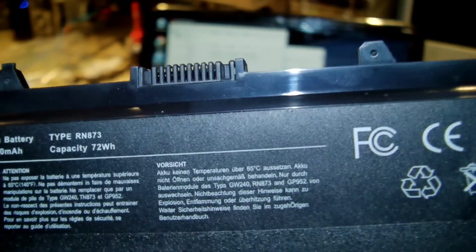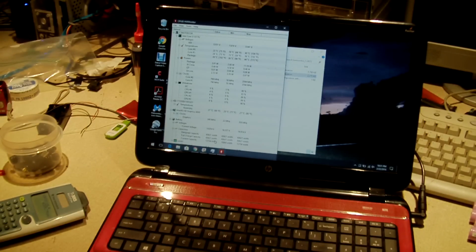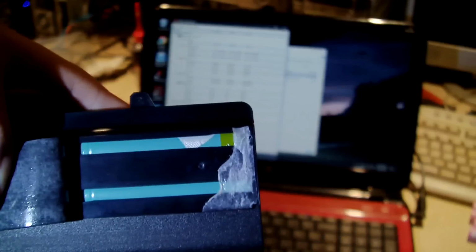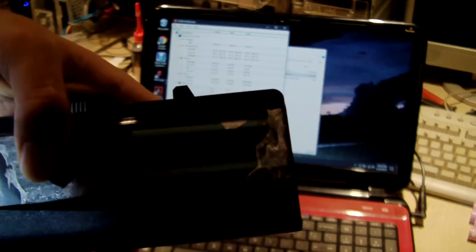But does this pack actually have 2200 milliamp hour cells in it? I don't think it does. Because what I did before is this particular pack, you can actually peel the wrapper back and look at the cells that are inside. So I partially peeled it back some. Now I'm not going to open this pack up because I'm still using it. It does still work. There's the cells that are inside of it. Those look mighty dang similar to these. These are some more of my generic cells. Get some better light over here.